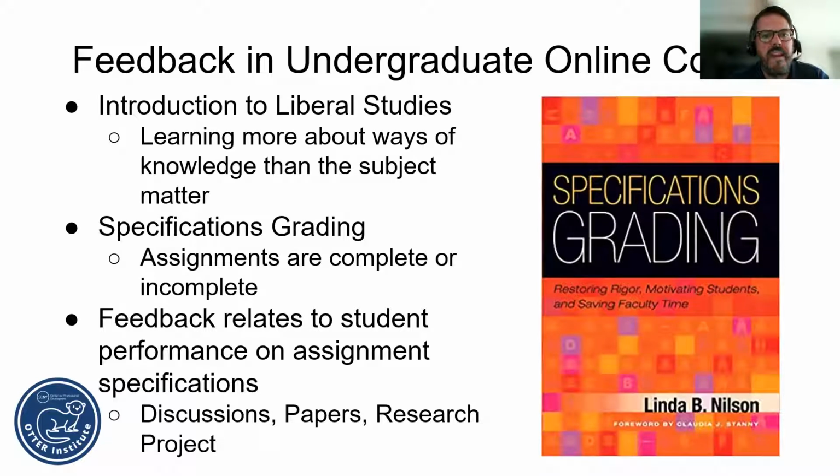The overall objective of the course is less that they get everything right in terms of the content, but more that they understand how knowledge is formed in different ways in the humanities, in the social sciences, in the fine arts, and the natural sciences and mathematics. It's a very process-based course in that they're constantly being introduced to different types of content and different subject matter. The feedback that I'm giving them is more about the process of what you need to do to interact with different forms of knowledge than the knowledge itself.